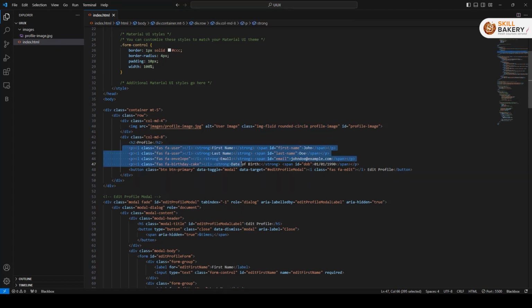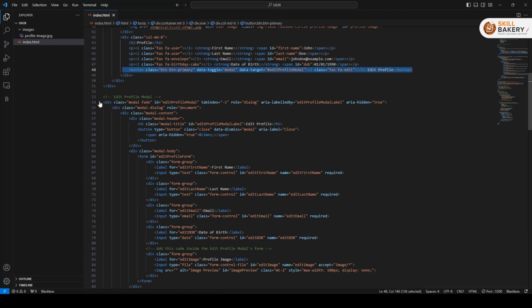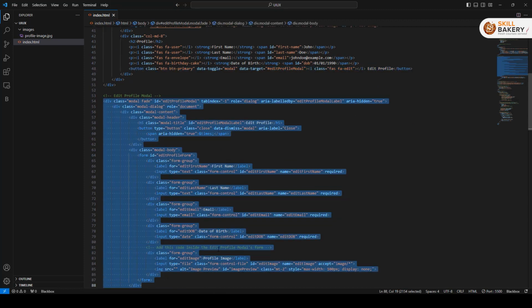So here we have the font awesome icons, appropriate ones based on the label or kind of information that we are showing, and then we have a model as well. So here we are making use of Bootstrap model, and it is doing it right out of the box. It's not something that I have to give prompt a number of times. This is something, the first iteration that ChatGPT has produced, and here we have the pop-up model.